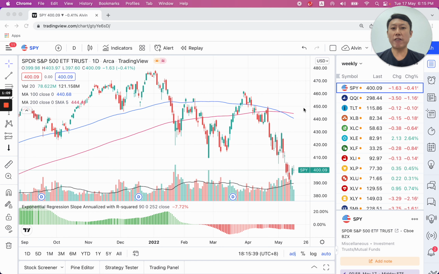This is a very bearish sign, and it is still in downtrend mode, which means that the overall market condition is indeed bearish, and it is difficult for the majority of stocks to be in an uptrend. Most of them are likely to be in a downtrend, and there isn't any sign of rebound at the point of recording. Right, so that is the overall US market barometer that we're talking about.